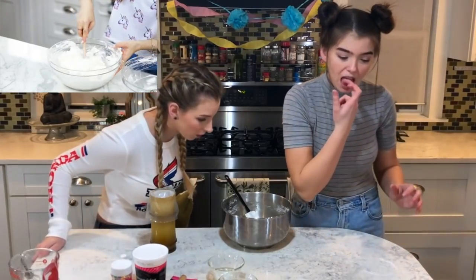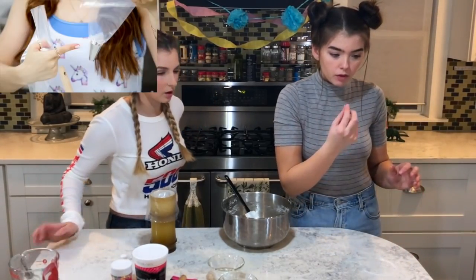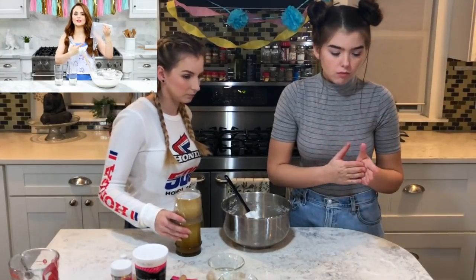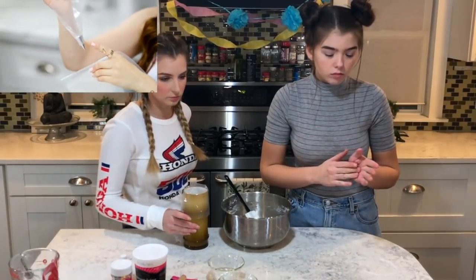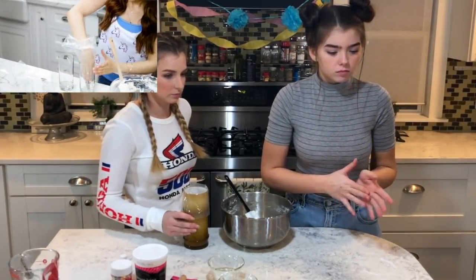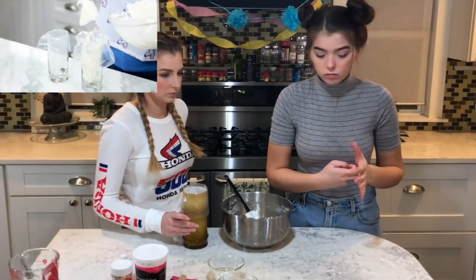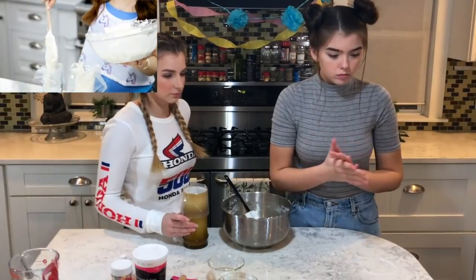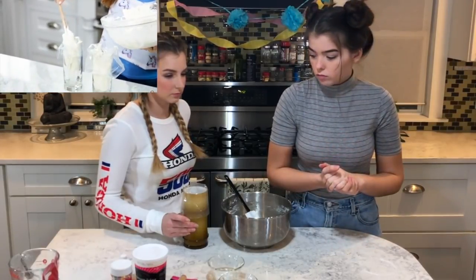Fold together gently. I have two different piping bags. One has a number 2A tip. We're gonna use this for the unicorn's face. And then this has a number 4 tip, which we're gonna use for the unicorn ears and horn. Open up your piping bags, place them inside of a glass, scoop the majority of your batter into the bag with the 2A tip and a little bit of the batter into the bag with the number 4 tip.